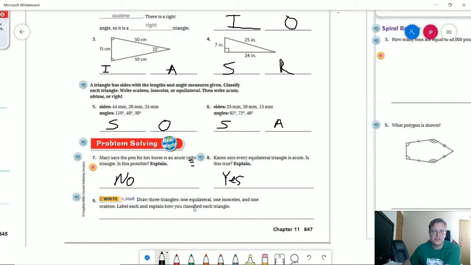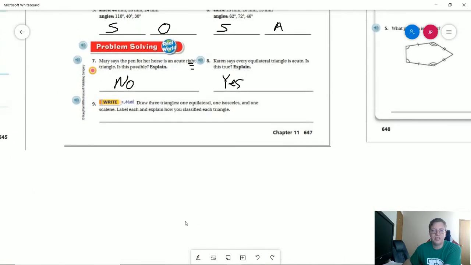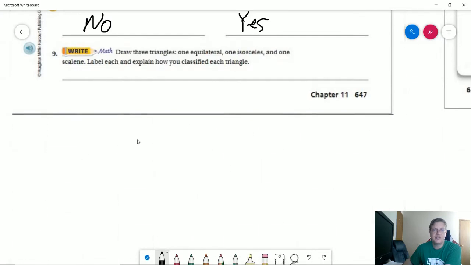Number nine, draw three triangles. I will just kind of briefly do this down below real quick. So if I wanted one that was equilateral, I'm going to try to make it as close as possible. If I was going to make an isosceles triangle, I'm going to try to make two of the sides match and then the third one be different. So I don't know if I'm going to be successful with that, but the goal is this one is supposed to be longer and then both of these are supposed to match.